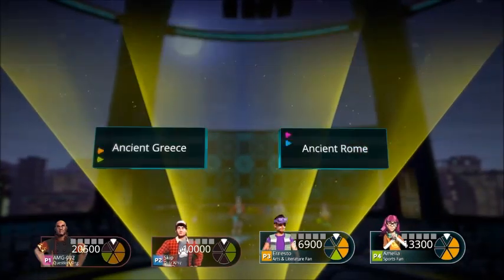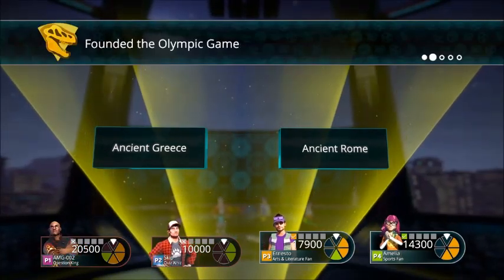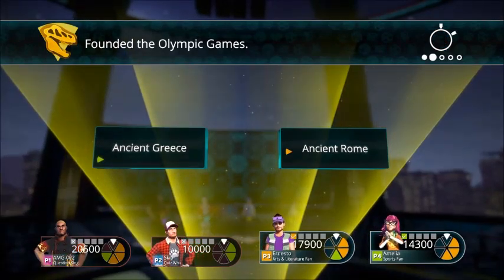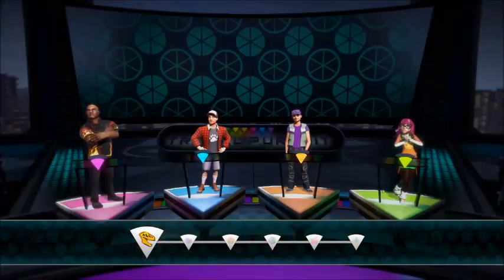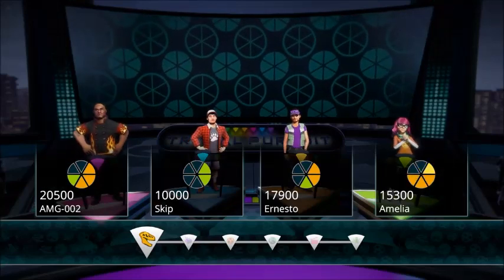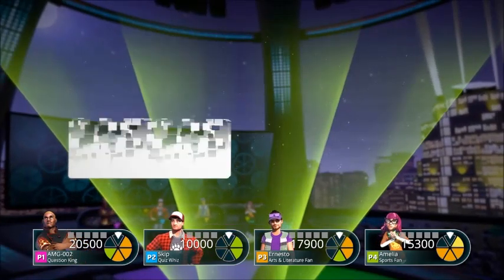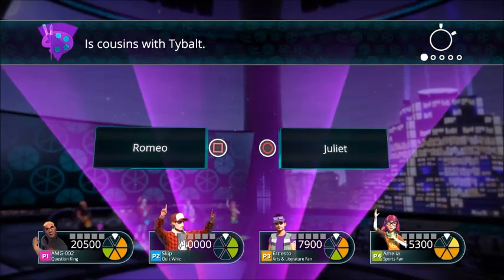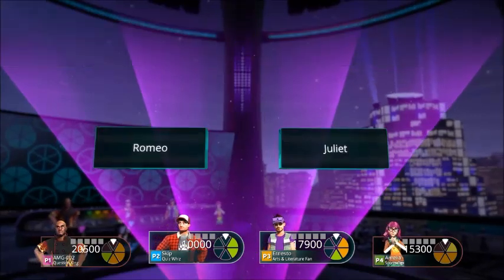Sorry, incorrect answers mean you're out until the next category. Oh, too bad. One wrong answer and you're out until the next category. Each category is worth a wedge. From the page to the stage, it's arts and literature. Don't worry, you'll be back for the next category.